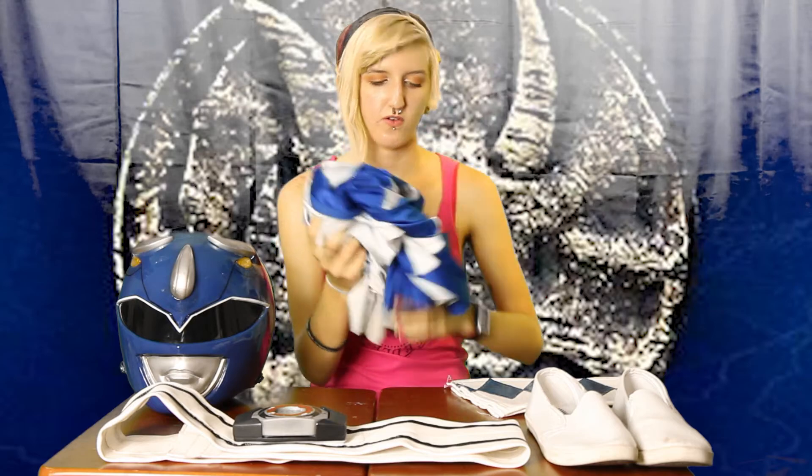Last but not least, I have boots, but they have a heel on them, which is the biggest mistake ever. I thought I'd make myself look more like a girl since I'm the Blue Ranger, but don't do that — it hurts. I'm now using $5 Walmart shoes and they work pretty good. You already have the pattern of the boot on the Morph suit, so if you can't afford boots right now, don't worry about it. It'll work out.